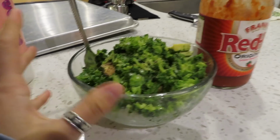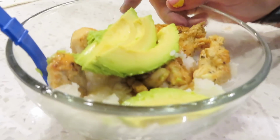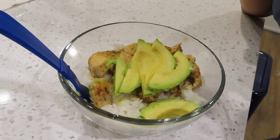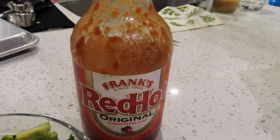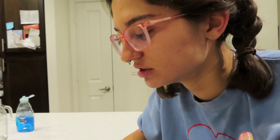Okay, hear me out. I know it's not the prettiest, but it's gonna be delicious, and my beautiful wife made it for me. White rice on the bottom, lemon chicken on the top, avocado. I didn't get broccoli because I wanted to keep that separate, but then I added broccoli on the top. It looks real good. I'm obviously gonna add some Frank's Red Hot to it. Absolutely no surprise there, but dinner's looking delicious. When I was in high school, this was one of my favorite meals, but with fish. We had that earlier in the week and it was really good.